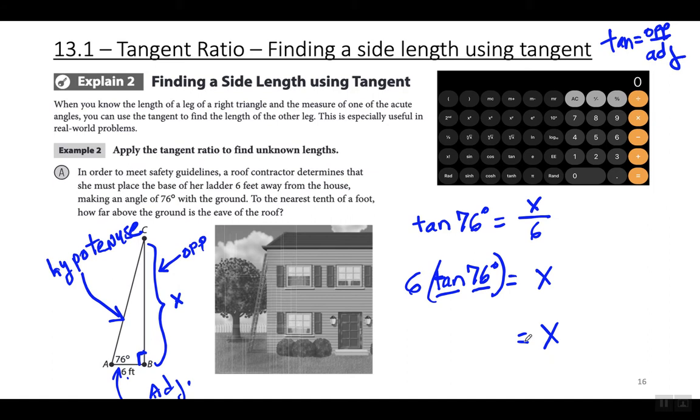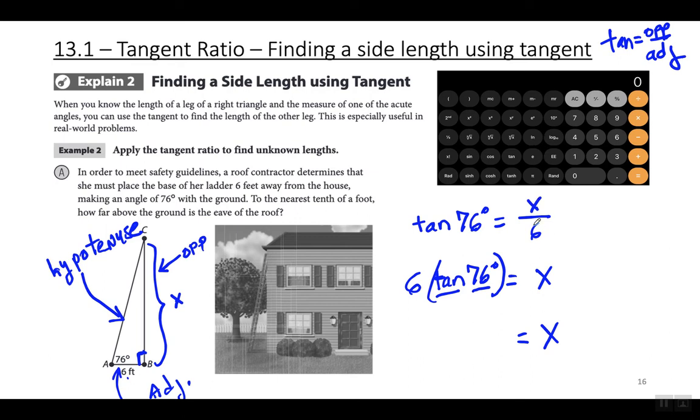Oh, and by the way, before I forget, on your iPhone, in order to get this calculator, you need to turn your calculator sideways. I know some of you know that, and some of you may not know that, or may have forgotten that. So you need to turn your iPhone calculator sideways in order for all these extra buttons to show up, okay? Si tienen un iPhone, para poder ver esta calculadora, lo tienen que poner de lado para que salgan todos estos botones. Si no lo ponen de lado, no salen estos botones.